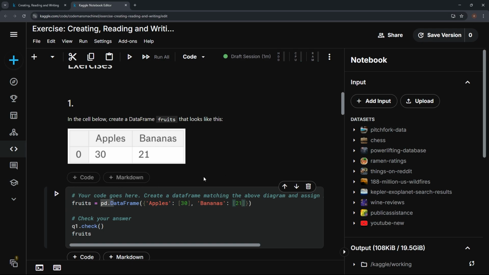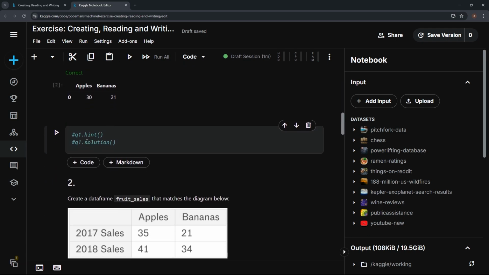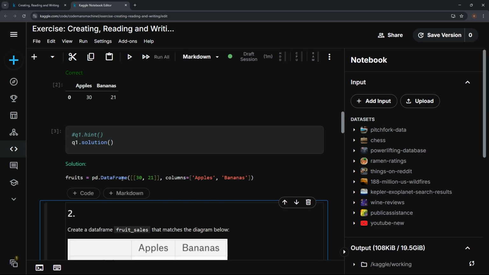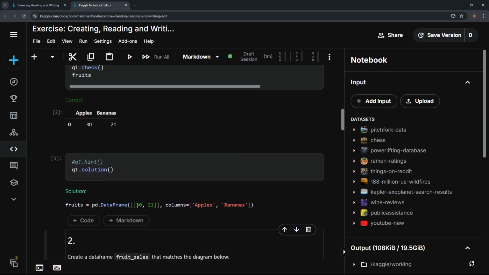Let's press Shift Enter, or if you want to click that button, you can do that too. Let's scroll down here. We got a correct answer like that. Now let's see what they did, because it turns out they do it differently. Let's run it again with Shift Enter. We can see they did pd.DataFrame, and instead of making a dictionary like we did, they had a list with a list inside of it.